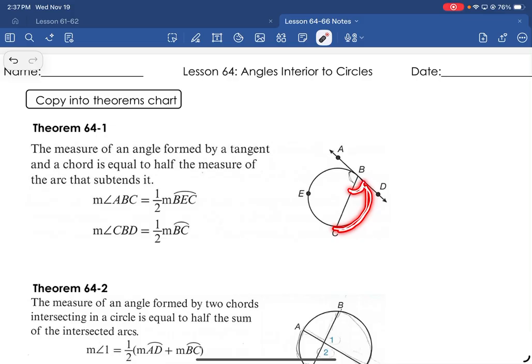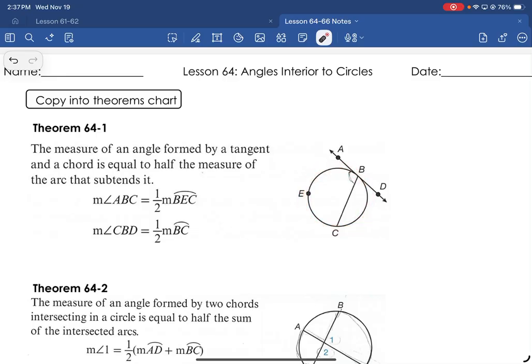That's the relationship between an angle made by a tangent and a chord and its arc. And we'll work some of those so it makes more sense. You just have to remember these formulas and the relationship that the angle makes with the arc. Sometimes, especially when you're working the homework problems, they like to play tricks on you in the sense that you have to know a circle is how many degrees all the way around?